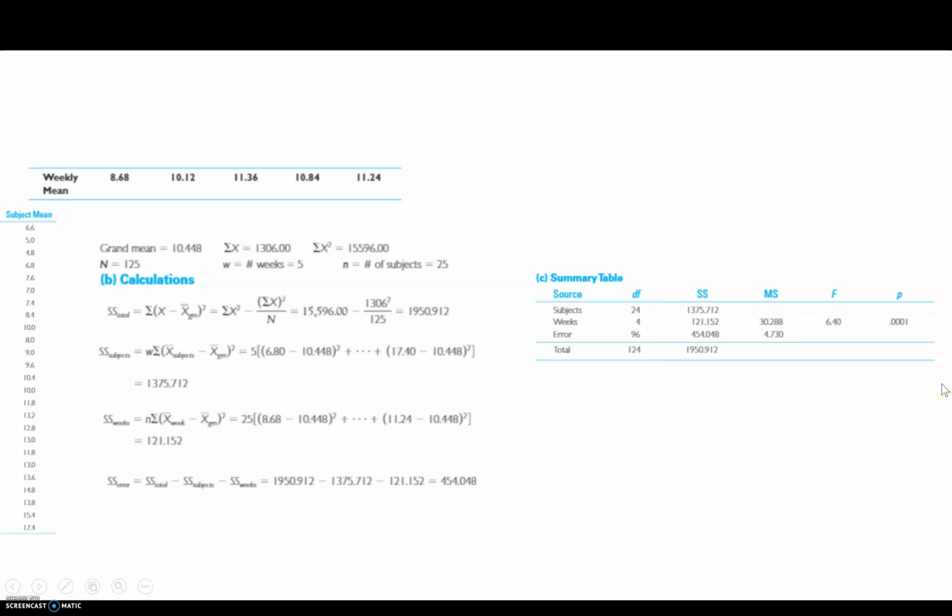Like I mentioned, it's more like a one-way ANOVA, except this error term, or the variability associated with subjects, which is used to calculate this error term, which is used to calculate this, basically it just allows us to take into account the variability between subjects because we have related data. So acknowledging the fact that these subjects, even at baseline, even before any earthquake happens, even before there's any differences across weeks, are going to be different from each other in terms of their depression severity, we can account for that using this type of ANOVA instead of the one-way ANOVA.